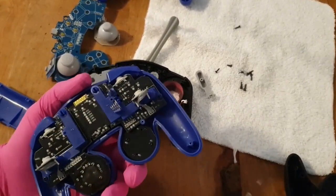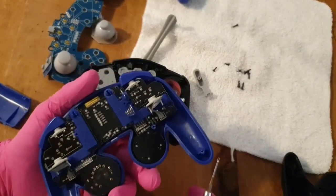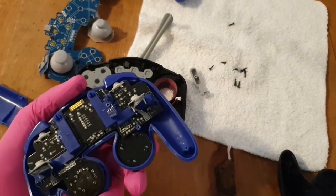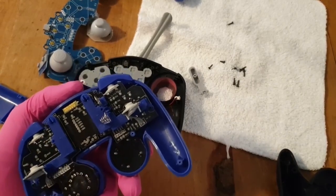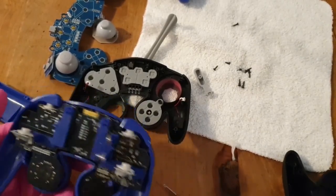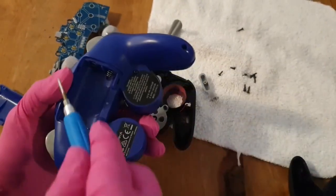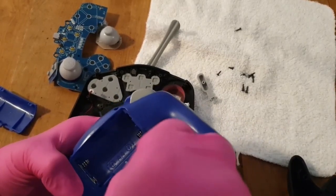With automotive stuff it's usually get it snug and then a quarter turn more, and you always check later on. I did my starter - it was my starter. I didn't enjoy having to crawl under there and tap it while someone started the ignition. After I replaced it, not that long later it started not starting again. I got under there and sure enough the bolts had loosened from vibrations. Torque to spec, torque to spec. This isn't really complete without a WaveBird comparison but I'm not trying to make an hour-long video.